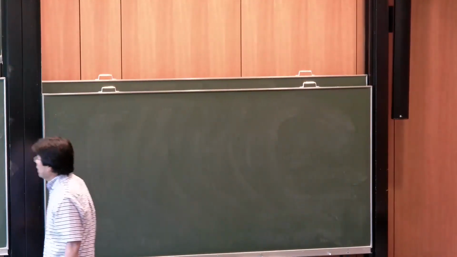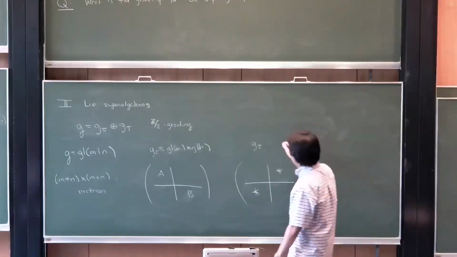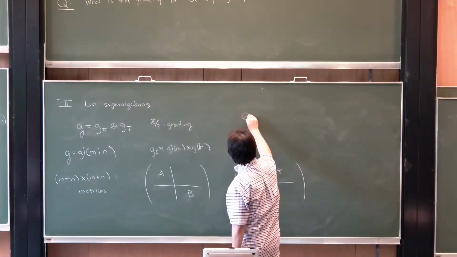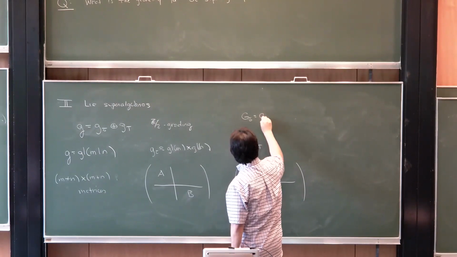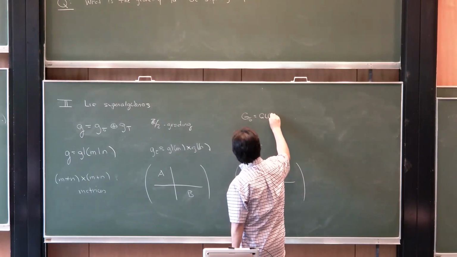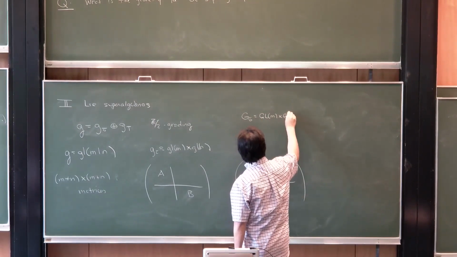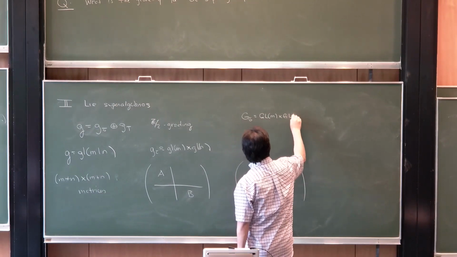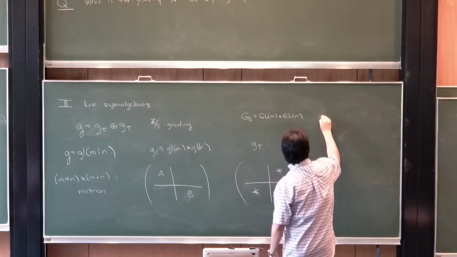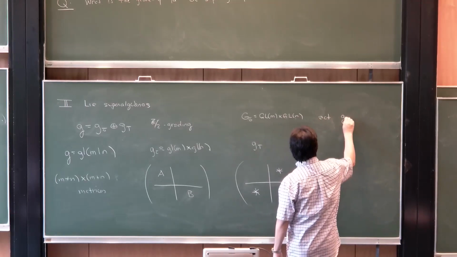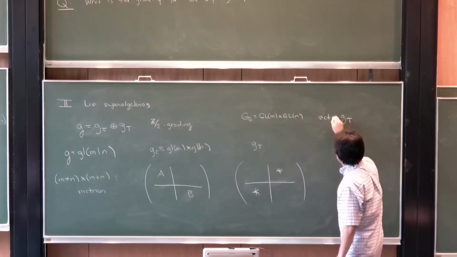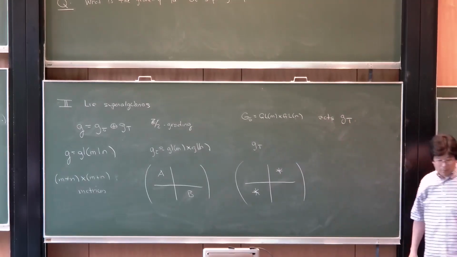And the G minus one part, naturally, is just the stuff which is over here and over here. Okay. Now, the nice thing is that the G0, I could even talk about the group now. This is GLM cross GLN, and this acts on G1 just via the adjoint representation.